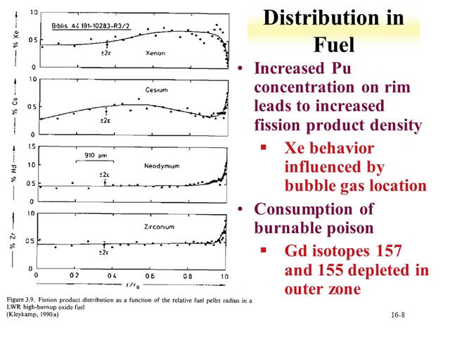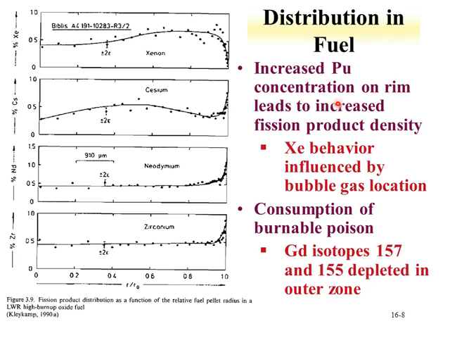And here's an example of some fission product distribution in fuel. The increase of this plutonium concentration on the rim leads to an increase in fission product density. If I have more plutonium on the rim, I can have more fissile material on the rim. Remember, the initial uranium fissile concentration in the fuel is about 4%. If I start just producing plutonium, I'm going to increase the amount of fissile isotopes on that rim. And we actually see some effects with that.